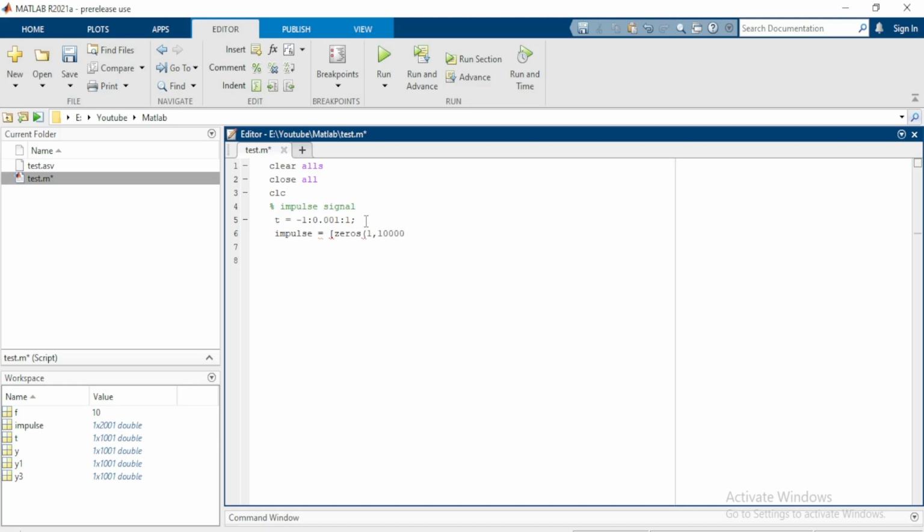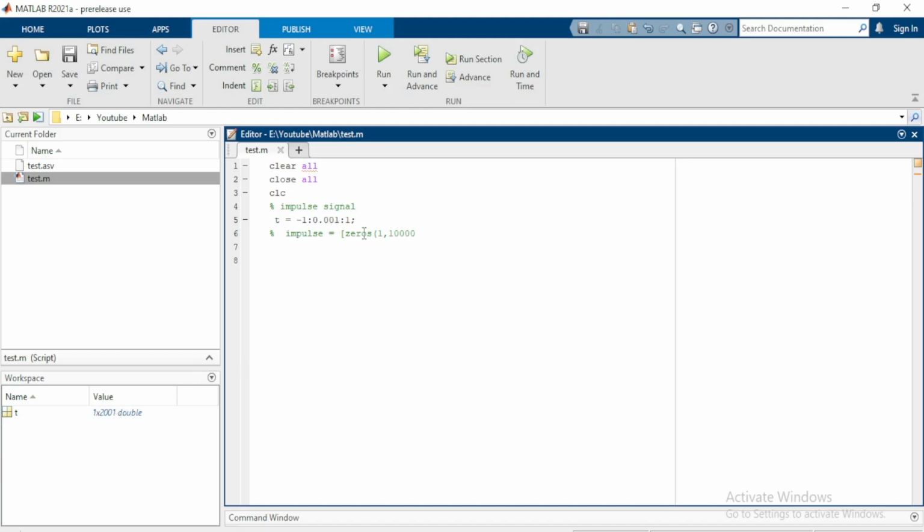Before that, let's comment this and run this first. You can see how many points are in t, that is, in the x-axis. When you run this, you can see t has 2001 points.